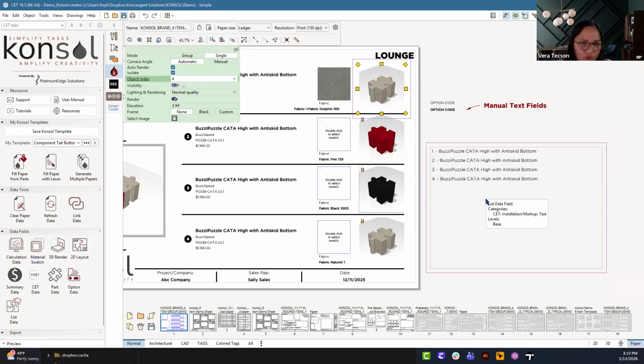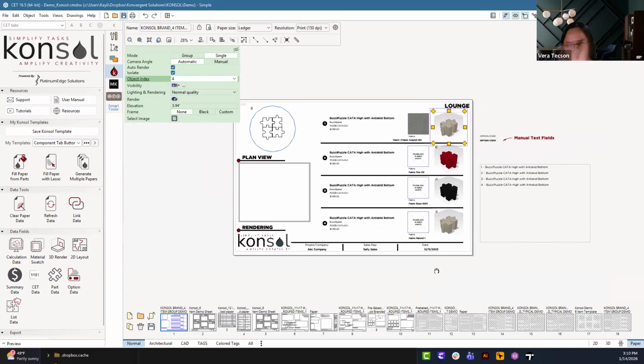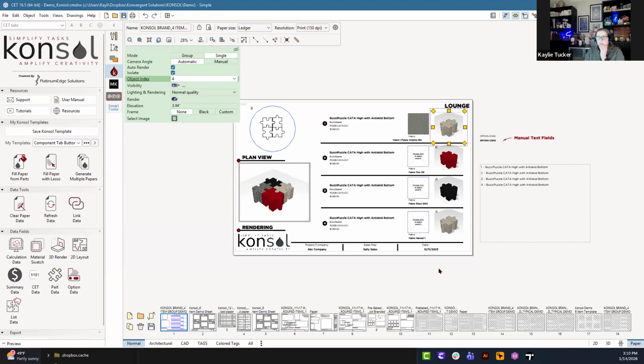Do you have to set up this paper space or this page first before selecting your object? So if you have four items, you have to set up your paper with four items, so that when you select your items in the drawing, they will automatically populate to that page. Yeah, I see where you're going, okay, I can answer that.